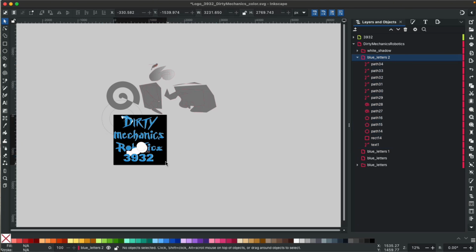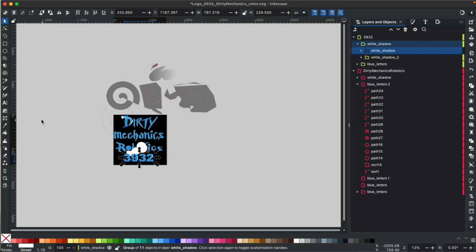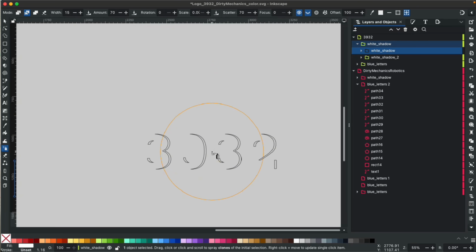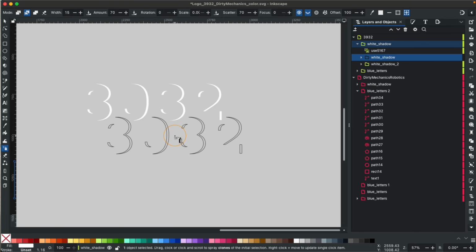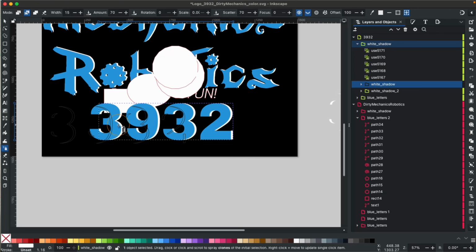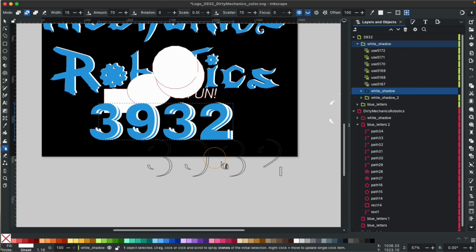Let me try that again. Alright, so I've got the letters, now I've got the spray tool, and now you can see I can print all the shadows that I want of 3932 that I ever needed to. So if I want to do something crazy and do like shadows coming off of the top of that, that's what the spray tool is good for.